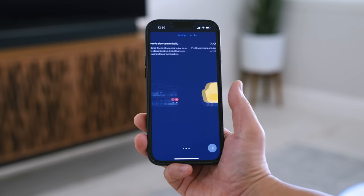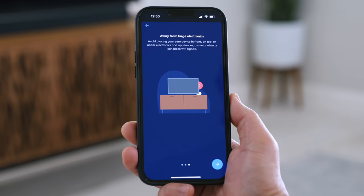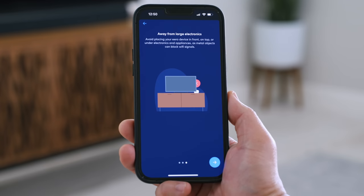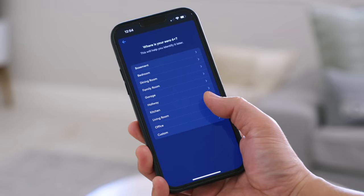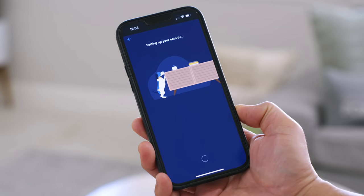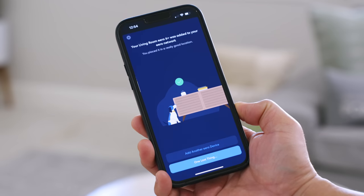Adding the additional bases is also just as easy. It even gives you guides on where to place them for the best coverage. It's best to place them out in the open and away from big electronics that could interfere with Wi-Fi signals. Once you plug it in, the app just starts looking for it, then you name it so you can keep track of it, and it just tells you it's ready. Also, if you already own Eero devices, it's fully backwards compatible so you can just add on as your smart home expands and swap out your existing gateway to a newer one — you don't have to tear down your whole mesh system and start all over again.